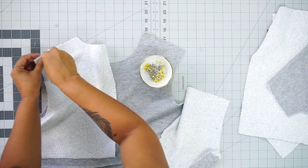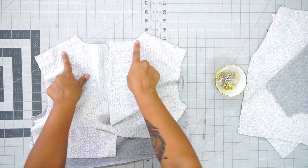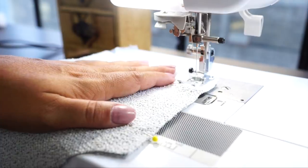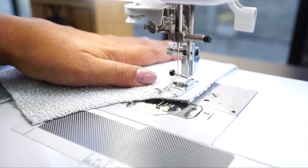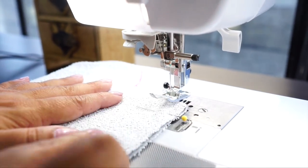Align your notches. Now we're going to sew across our shoulders using 5/8 of an inch seam allowance. Okay, back stitch at the beginning and at the end. And do the other shoulder the same way.